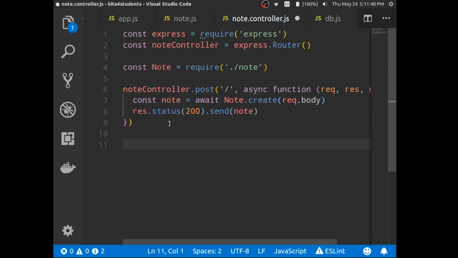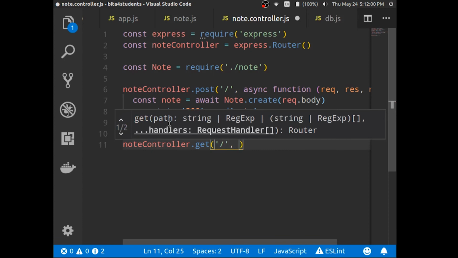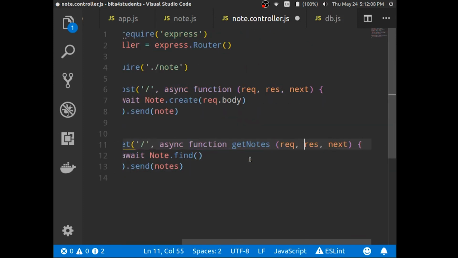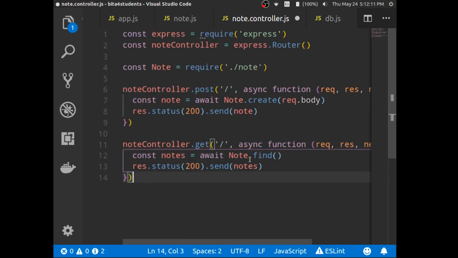OK. And now, because this is all great, we also need a way of getting this. So we can just go ahead and do the same thing, but a GET request also for the slash, and we want to do an async function for getting everything, like this. Okay, can you see this?